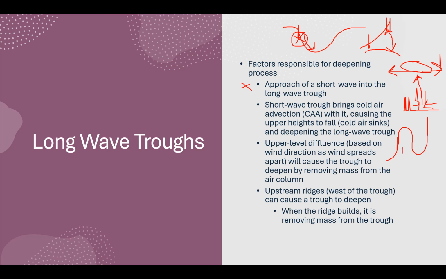So this right here will be a ridge, R, and this will be your trough, T. Now, what can happen sometimes is this ridge here can actually build. So let's say now the ridge is way up there like that. That's going to cause that downstream trough over here, T, to deepen. Okay? So as this ridge amplifies or builds, those heights continue to rise at this location, it's going to cause the downstream effect of the trough to deepen. So I just wanted to explain these three mechanisms a little bit with drawings.